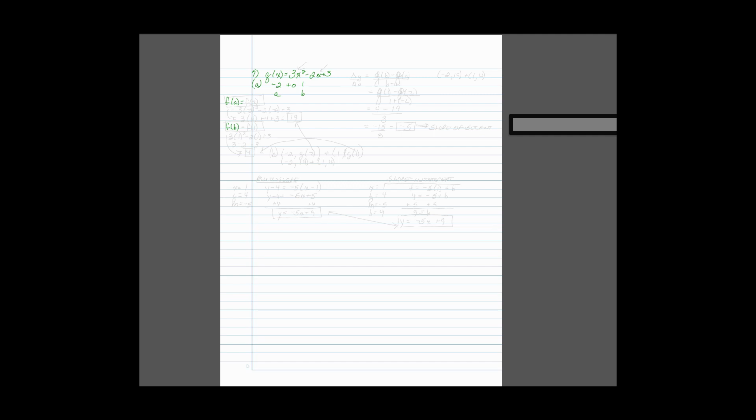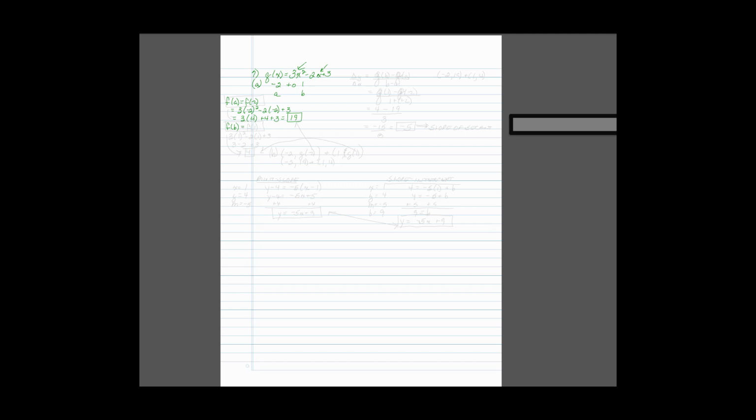Well, f of A is f of -2, and f of -2 is equal to 3, take out the x, -2 squared, minus 2, take out the x, put in a -2, plus 3. I'm just putting in my -2's there for the x. That gives me 3 times 4 plus 4 plus 3. That's 12, and 4 is 16, and 3 is 19. Okay, that's f of -2.